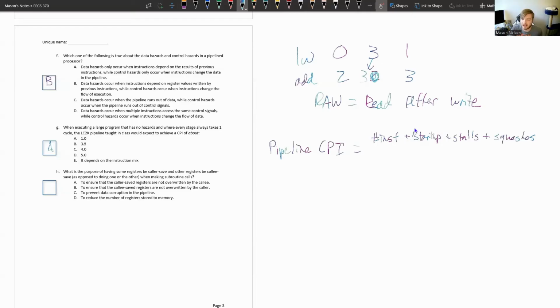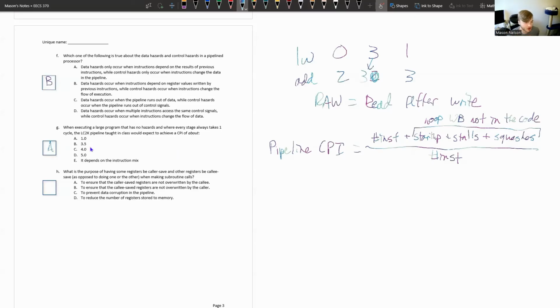So I call these the 3 S's, and these are unique in that every single time you have one of the 3 S's, you have a no-op that is written back that doesn't appear in the assembly code. So it's a no-op written back that is not in the code. And then you take all that and divide it by your number of instructions. So of course we can see that if our 3 S's are all about 0, then it's just instructions divided by instructions, which is 1.